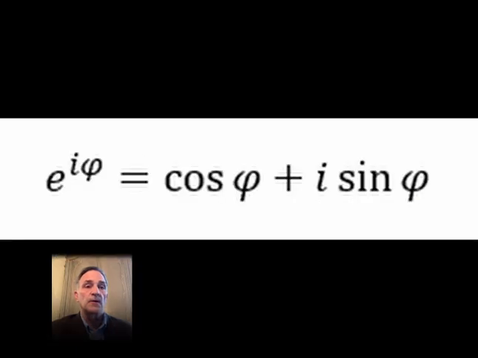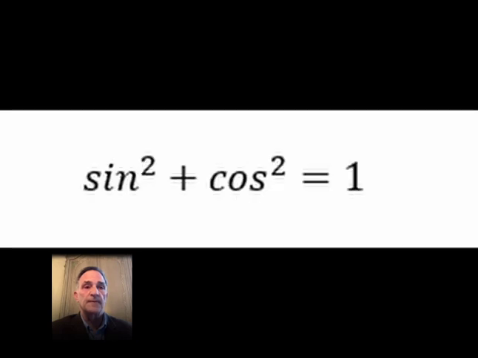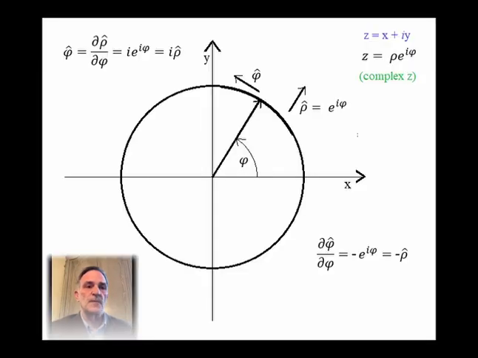Now, according to Euler's relation, the plane polar radius vector can be expressed as a complex exponential. And we can see, by using this familiar trigonometric identity, that the magnitude of the exponential factor is always 1. So a vector has its magnitude expressed by a coefficient. And therefore, the unit rho vector is equal to this, and the unit phi vector must be equal to the same thing multiplied by i, since it's perpendicular.